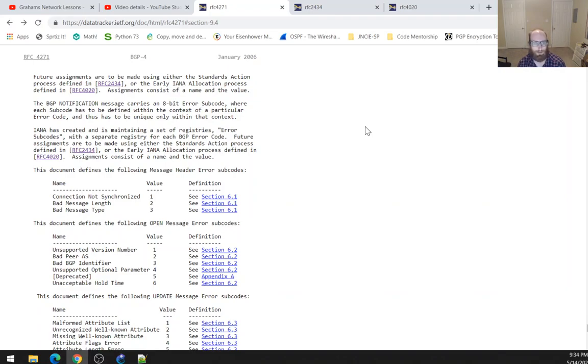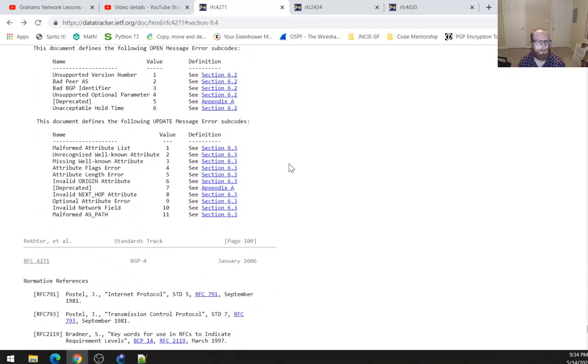Future assignments are to be made using either the standards action process defined in RFC 2434 or the early IANA allocation process defined in RFC 4020, as is true of the other ones as well. Assignments consist of a name and a value. This document describes the following message header error subcodes. Number 1, connection not synchronized. Number 2, bad message length. Number 3, bad message type.